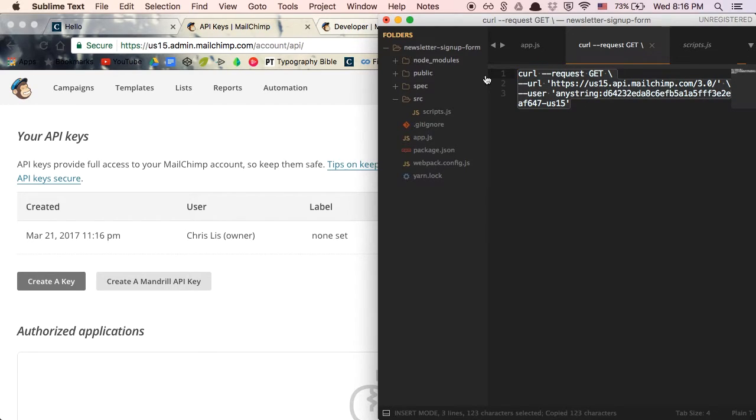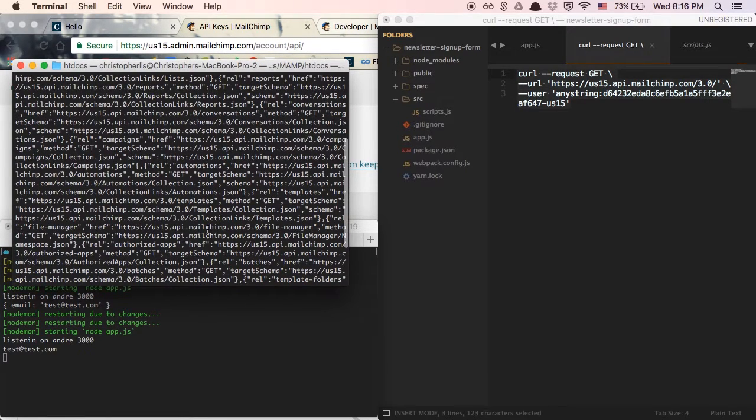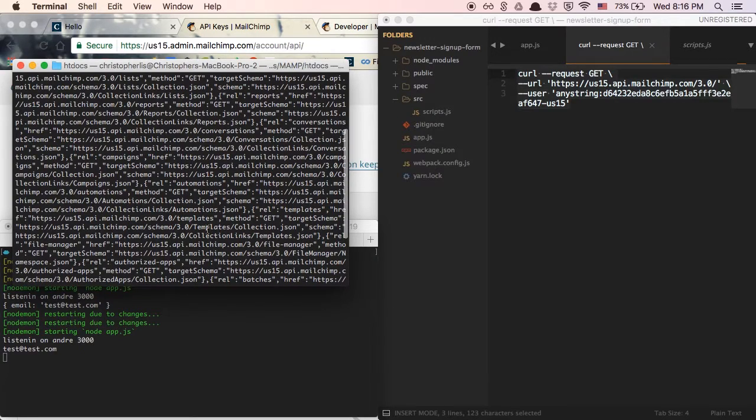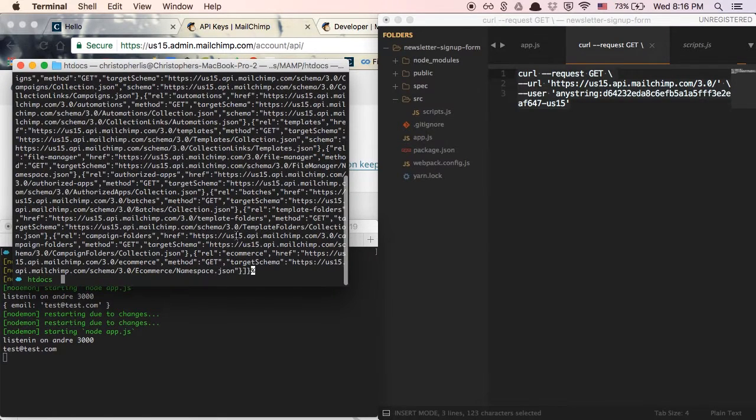And now we can just throw this in terminal. And you're going to see we are receiving data. Since we are receiving data, we have successfully authenticated with our Mailchimp account, and this is exactly what you want to see. Now this is where Postman comes in handy. You may be saying, why the hell are we using terminal right now when you just said Postman is the way you want to do things? Well, obviously this data isn't very readable, and Postman provides a way to make all of this very pretty print, as they call it, and we're going to be making similar requests as this, but using Postman.